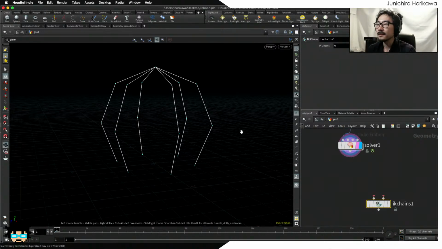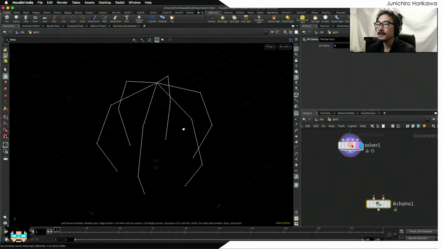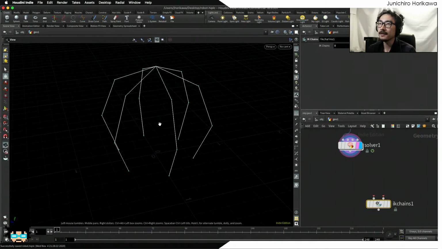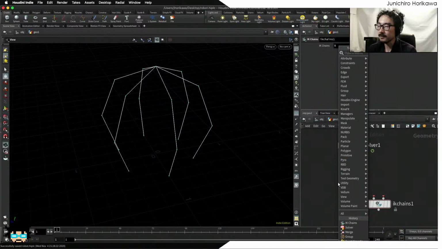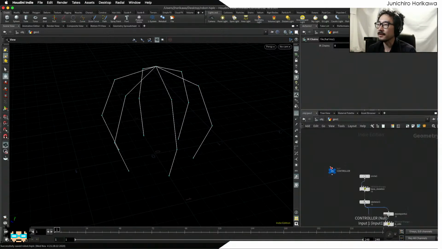Currently I have 6 legs, so I need to create 6 IK chains, right? To do that, I'm going to use a for each loop to have a maximum of 6 iterations, or based on the number that I have set right here, the number of legs.